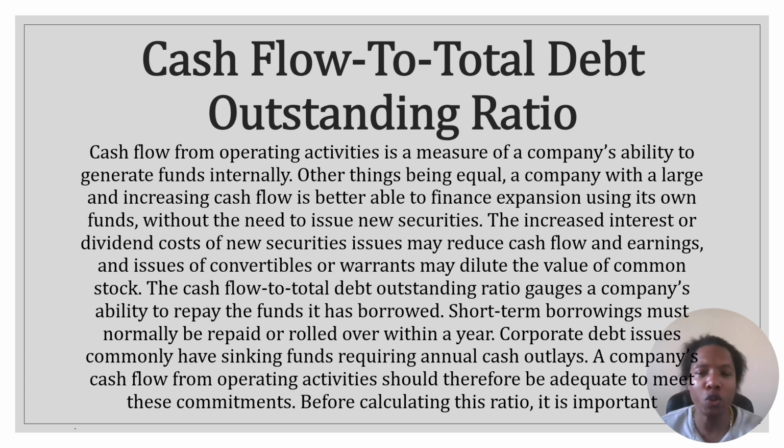Cash flow to total debt outstanding ratio. Cash flow from operating activities is a measure of a company's ability to generate funds internally. All things being equal, a company with a large and increasing cash flow is better able to finance expansion using its own funds without needing to issue new securities. The increased interest or dividend costs of new securities issues may reduce cash flow and earnings. An issue of convertibles or warrants may dilute the value of common stock.